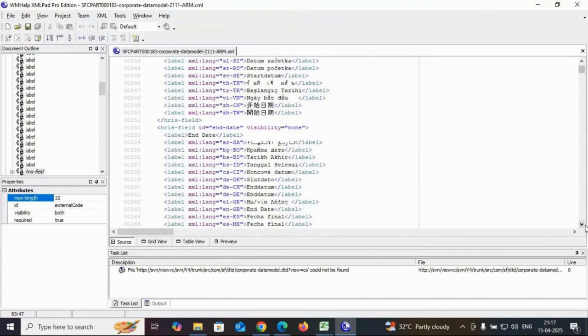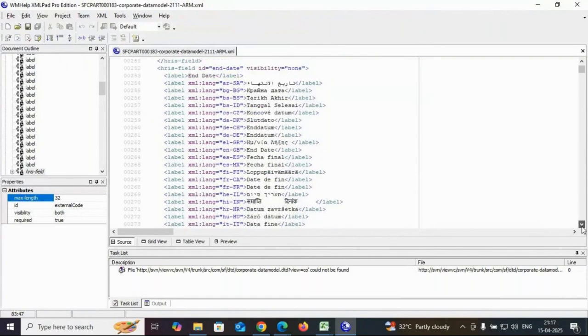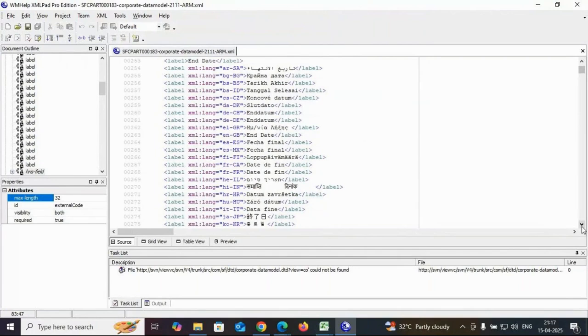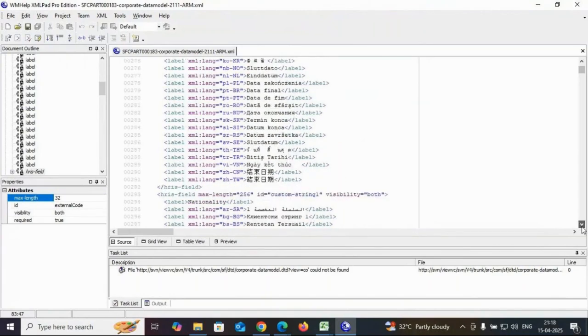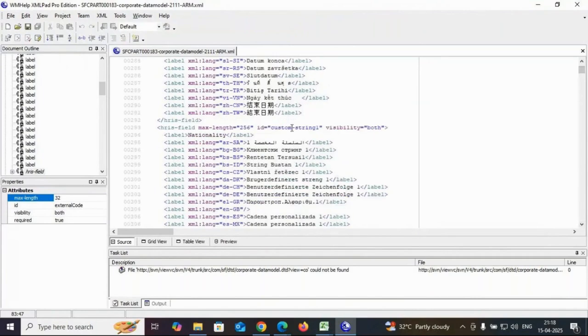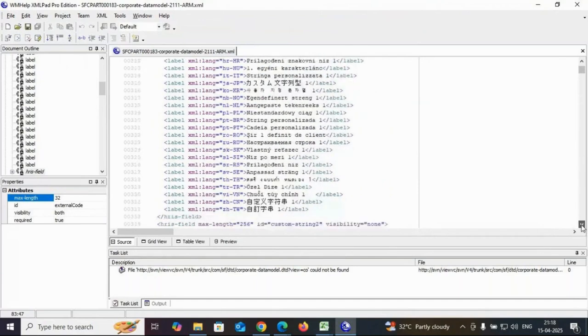After the standard fields for location group, these 5 or 6 are the standard fields, guys. Apart from that, by default SuccessFactors delivered 70 custom fields supporting 4 different data types, with hide or hidden mode by default. Hide or hidden mode by default, 70 custom fields. See here, someone modified a label, guys, basically custom string 1. By default the visibility is none or hidden, guys. See, none.